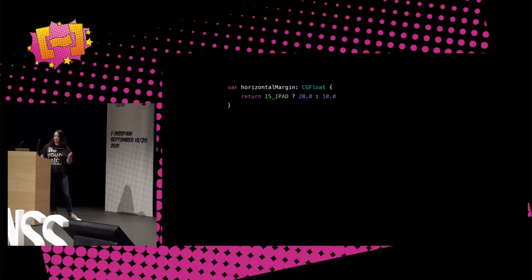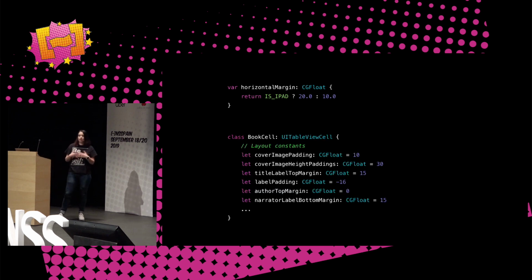And then the more your project grows, you can optimize things and create shared variables, maybe returning different values depending on screen size or if it's iPad or not. And then you can also grow it even more and organize your numbers into constants. And these can grow a lot. It can turn out that it's really hard to work with the more your app grows.